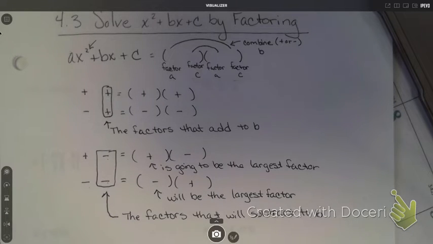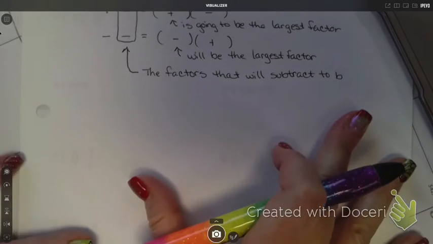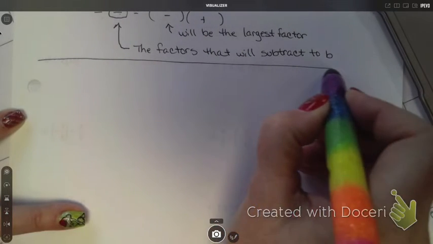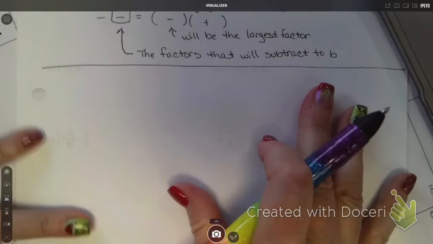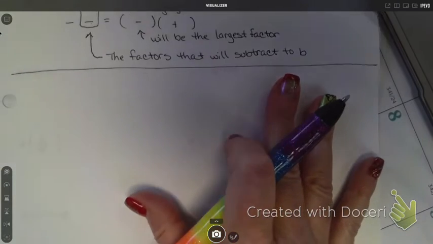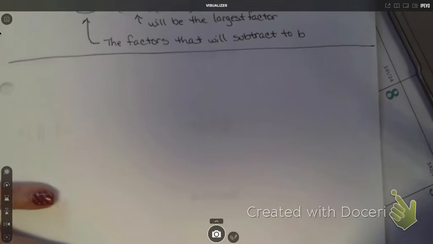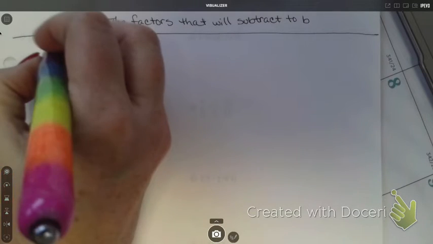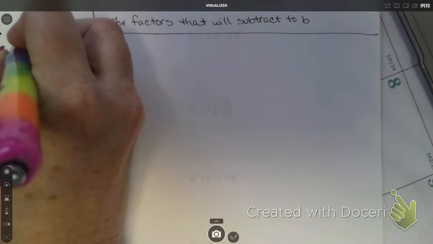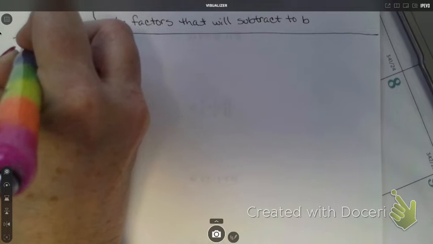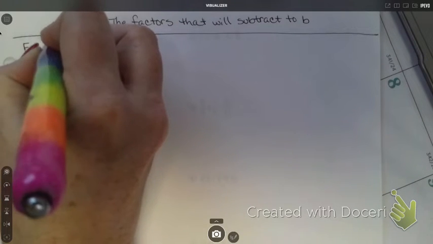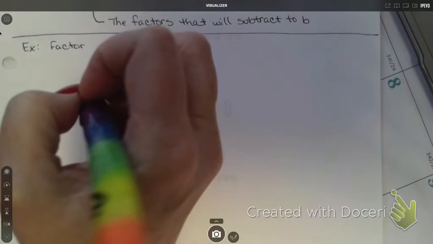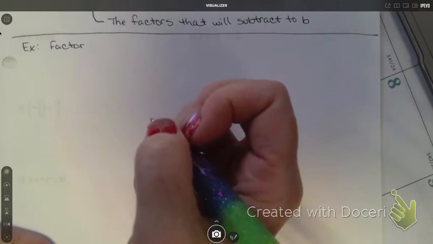So we're just going to dive in. I am going to use the X method with you the entire time. If somebody wants something other than that, you can come see me and we'll work on another method that I particularly like to use, but we're just going to use this method. Today we're just working on factoring. Tomorrow we will work on using our factors to solve. So our directions are just going to be factor.